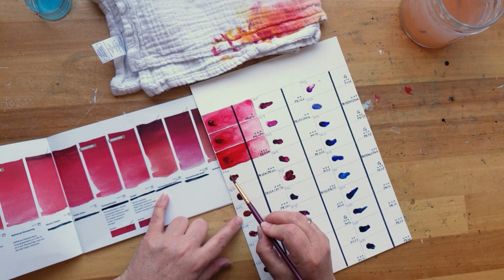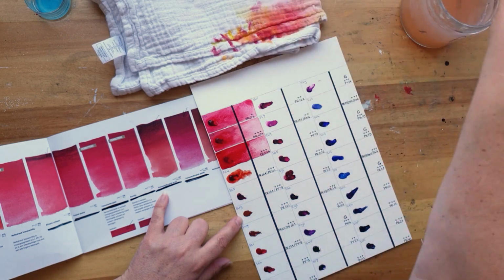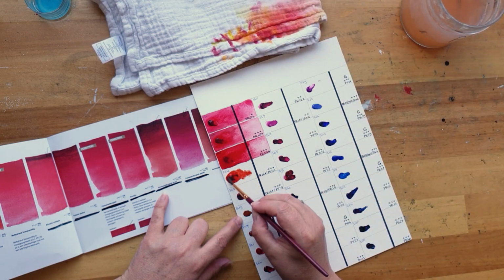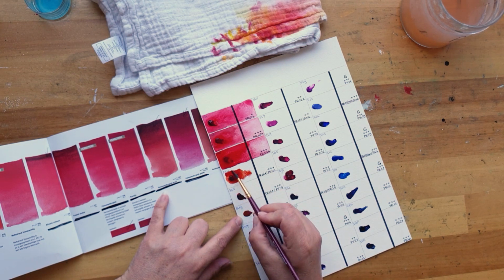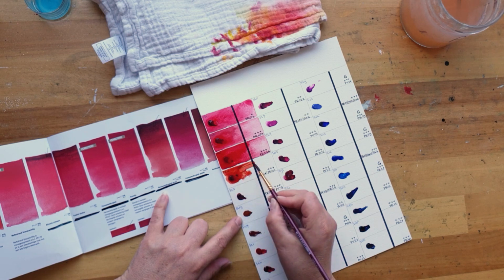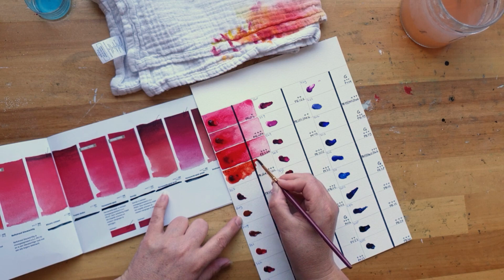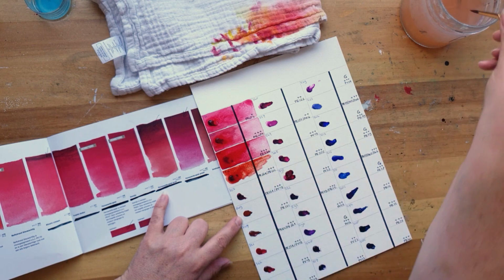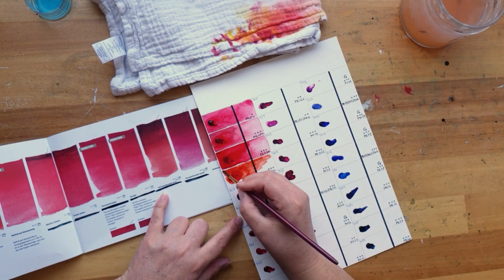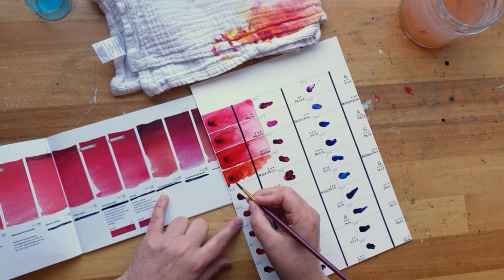consists of PR264, which is that one, and PR101. It looks like a beautiful rust color. Gorgeous rust color. It's nice and strong. It's warm. This is beautiful. I love this.